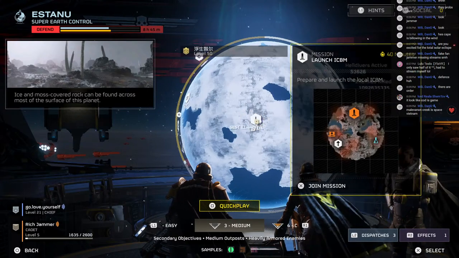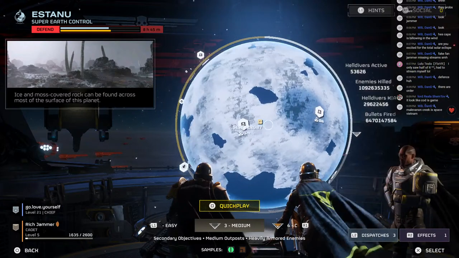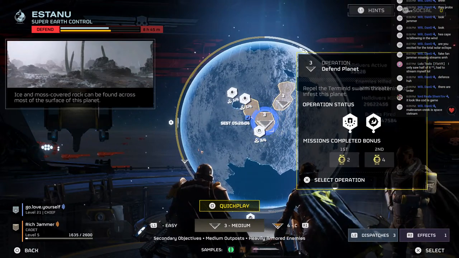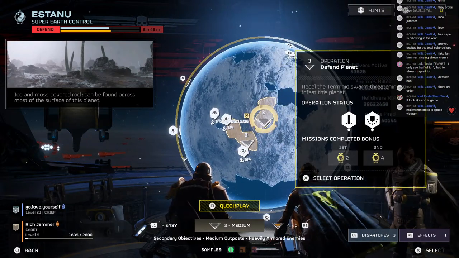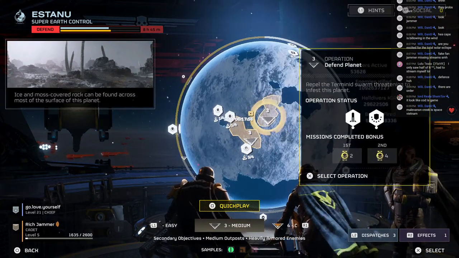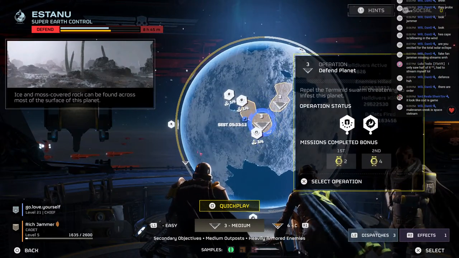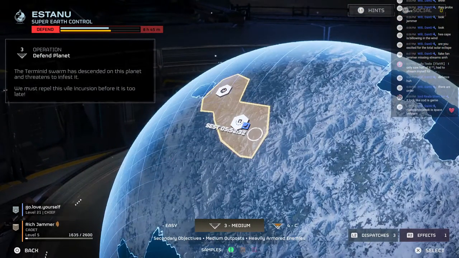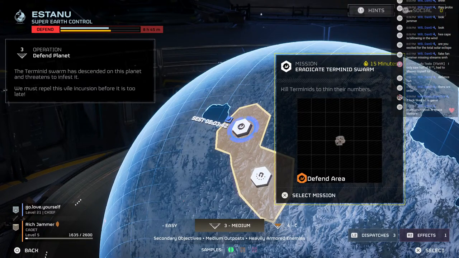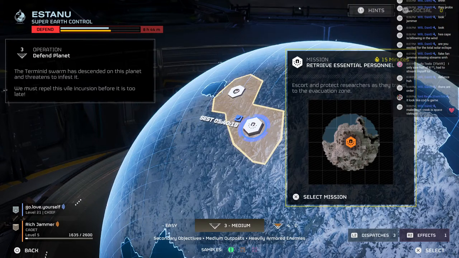Prepare and launch local ICBM. With the ones you already see a one on, you'll drop into another squad. Okay. So if you choose an operation, that means... I guess let's do this one where it says defend, repel termite swarm. Why is one blue and one yellow? I don't understand. Whatever, let's do this one. This operation is complete. You have served democracy well. What do you mean it's complete? This is basically just defend. The top one is defend and kill.